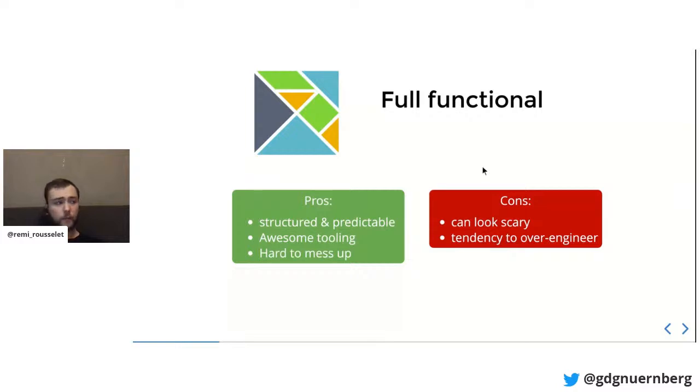The issue is it looks very, very scary. One of the big issues with functional programming, I would say, is it uses fancy names for everything. These names are too advanced, I think, and so they scare people off. Like monad. Everybody heard about monads and everybody is scared of monads, but usually you don't really have to be scared of it. It's just a function in the end. And there is also this tendency in some technologies to over-engineer things, where you're restricting yourself just for the point of restricting yourself. And yeah, okay, let's continue.